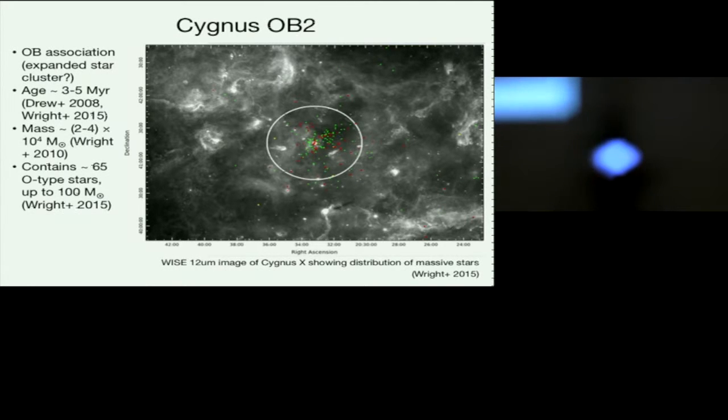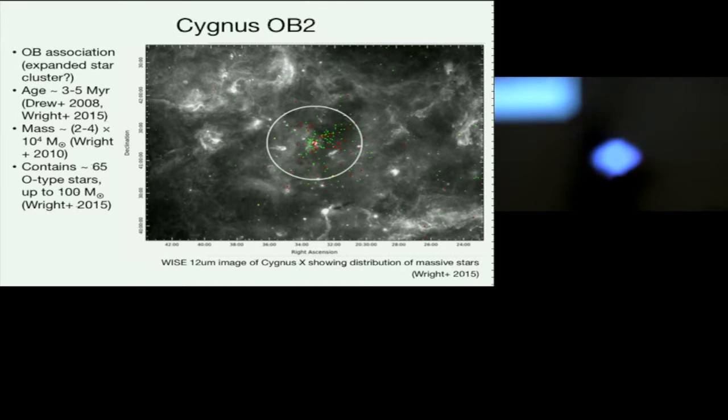We're going after Cygnus OB2 because it's about 3 to 5 million years old. That's a good age. It's outside of its molecular cloud, yet it's still young enough that it's not dispersed too much into the galactic plane, into the galactic disk. The mass of Cygnus OB2 is believed to be about 2 to 4 times 10^4 solar masses, and that's comparable to the most massive star clusters we see in our galaxy. So we've got a system here that could have originally been a very dense, compact, massive star cluster, and we're certainly going to be able to pick out enough members to do a decent kinematic study.